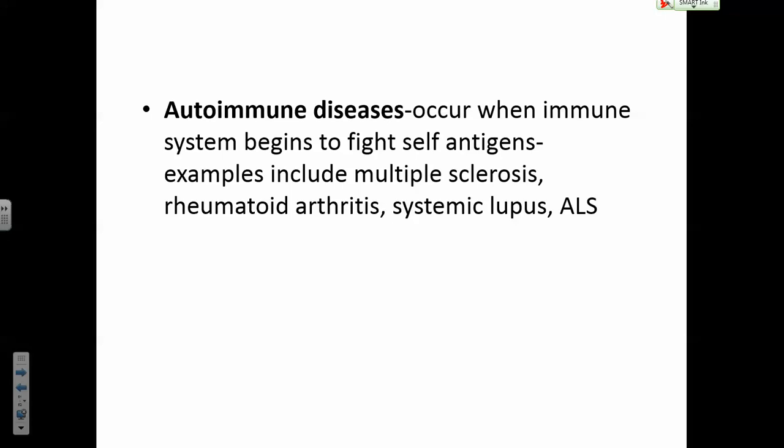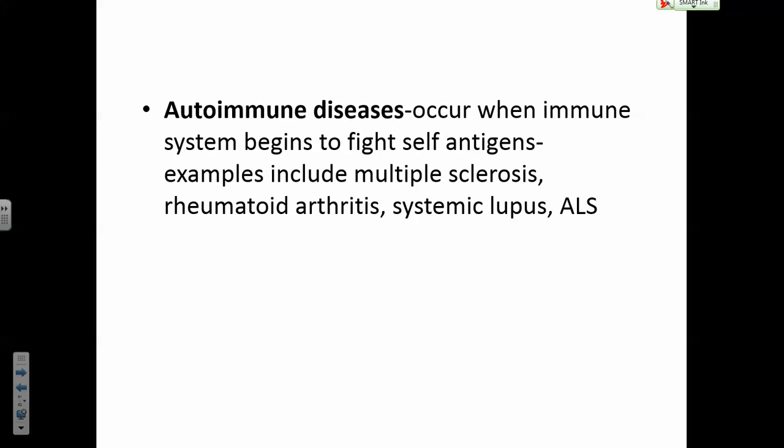Most of these are kind of difficult to diagnose because they tend to start pretty mild, and then they may go into remission, and then it flares up again. It may go into remission. So there's not necessarily one specific test for some of these. But some examples of some autoimmune diseases are multiple sclerosis.